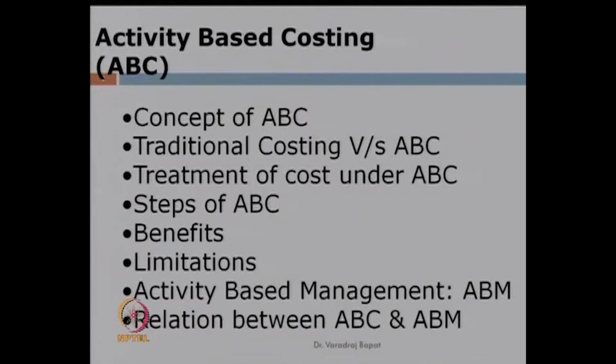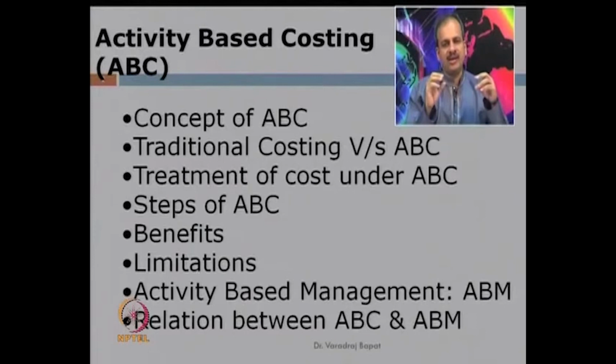This presentation includes these things. We will first start with the concept of ABC, then we will compare the traditional with the activity based costing. We will look at the treatment of cost under ABC, steps, the benefits and limitations of ABC. We will also discuss activity based management and its relationship with activity based costing.